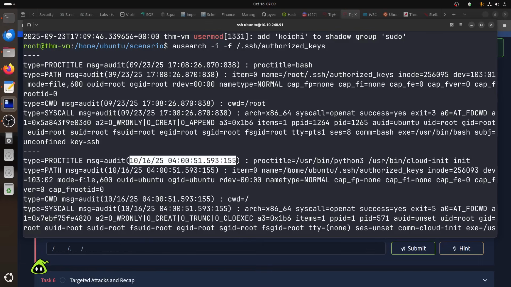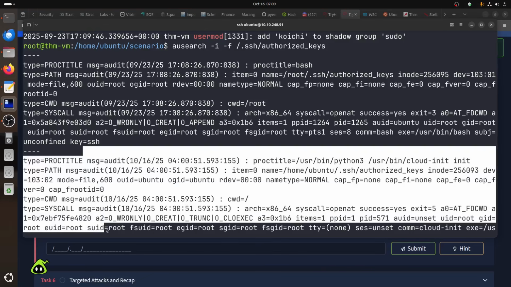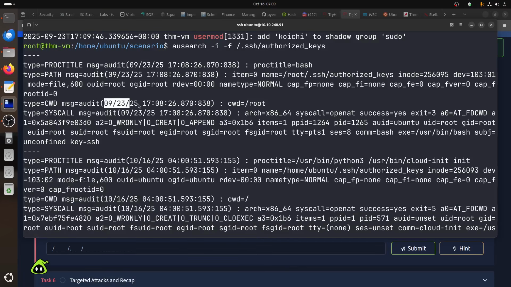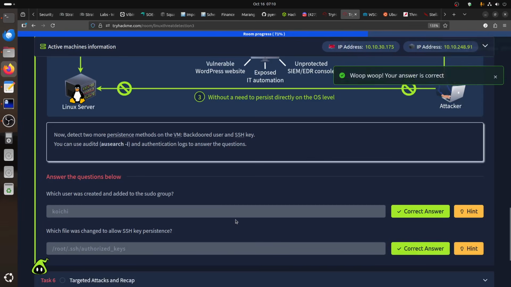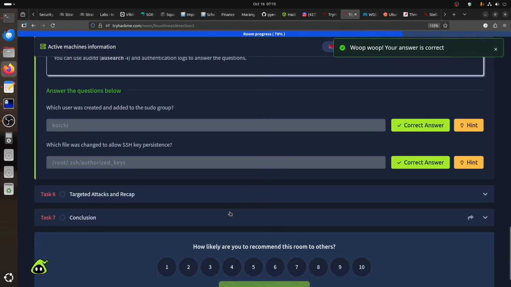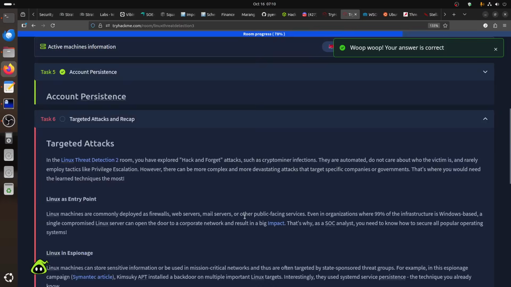No, this is the Ubuntu one. This is today, that's mine. No, this is not ours. This is the room, 25th. This is something I did. So the file should be this one. I'm getting confused. I don't know what I was doing yesterday.